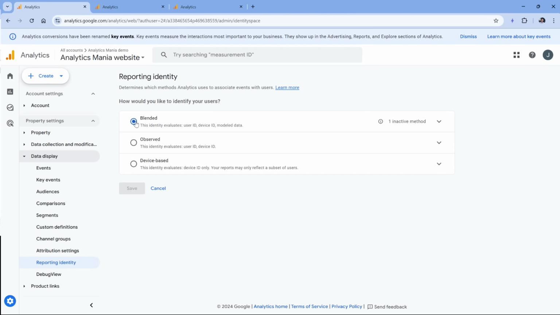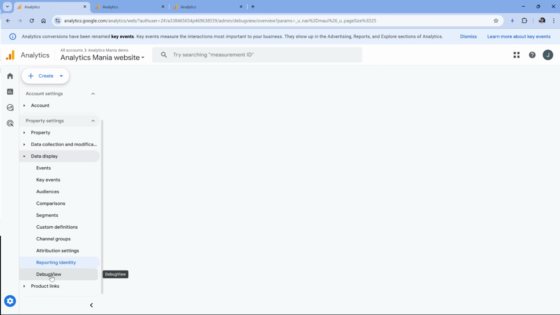The cool thing about this is that you can change this at any point in time. This does not affect the data that is stored in your property. It affects how the data is calculated, but the calculations are retroactive, which means that you can change this and then your historical data will be displayed slightly different. And if you don't like that, you can revert back to the original settings and it will be just fine.